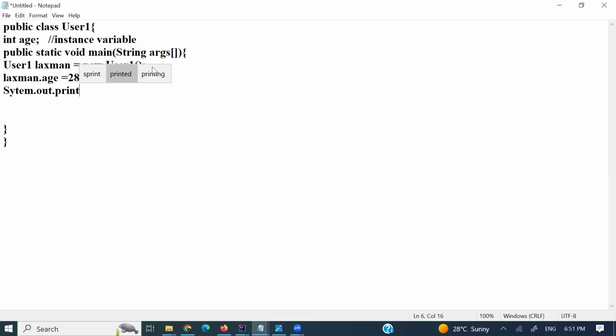system.out.println, right? Here you can print laxman.age. This one you can print. We can save this one.